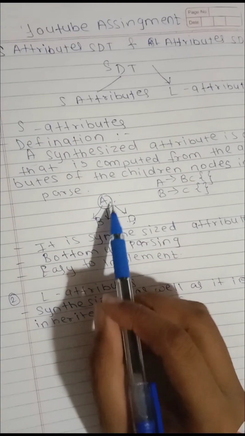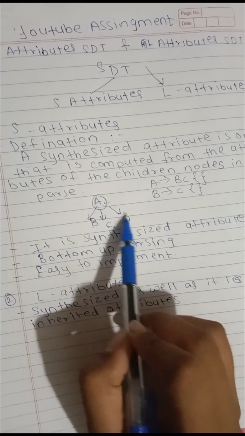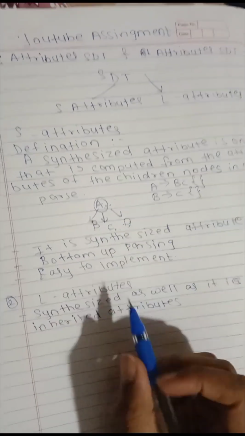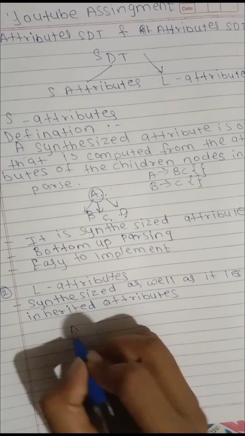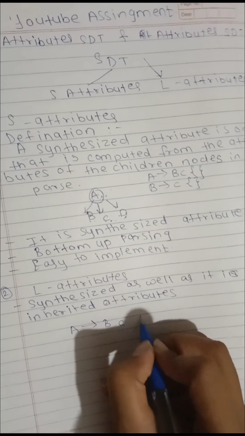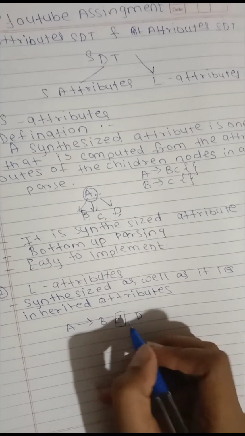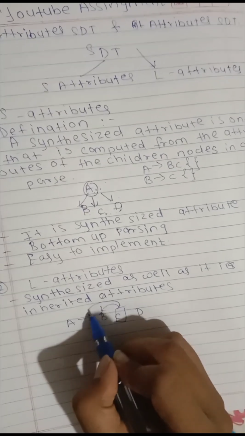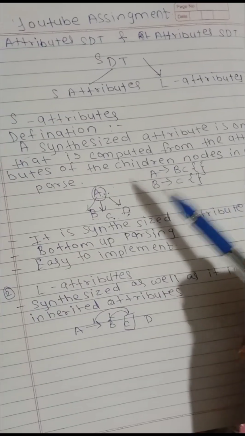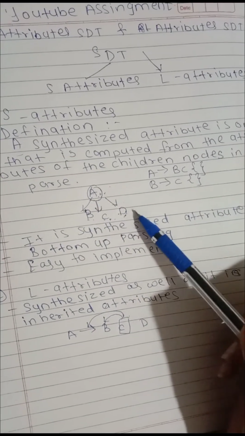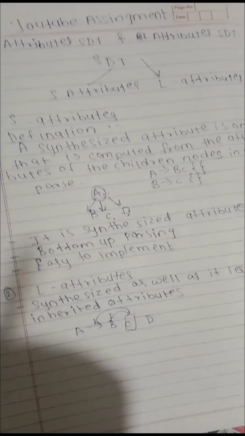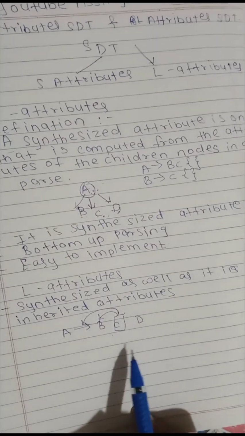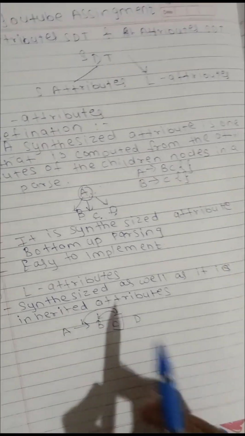For example, as I said, here this is the parent attribute and these are the children's attributes, and here only the parent attribute is dependent on the children's attributes. But in this case, inheritance is nothing but this. Here, for example, if C requires a value, then it can take the value from B as well as A. Like we saw above, there we can only take the value from the child attributes to the parent. But in the case of inheritance it will not be like that. We can take from the sibling as well, or give attributes to them too.